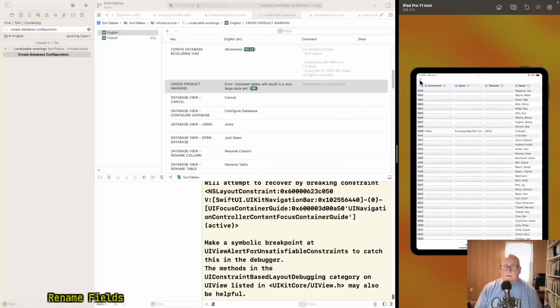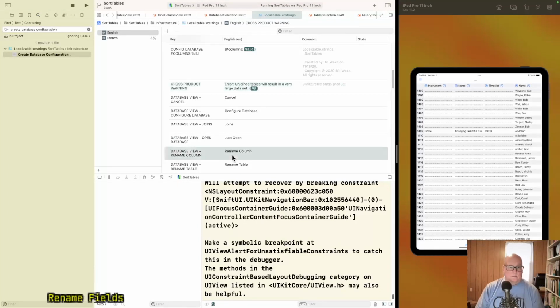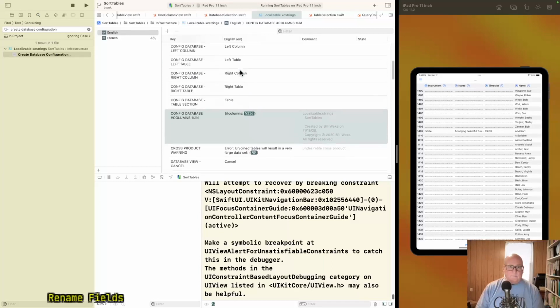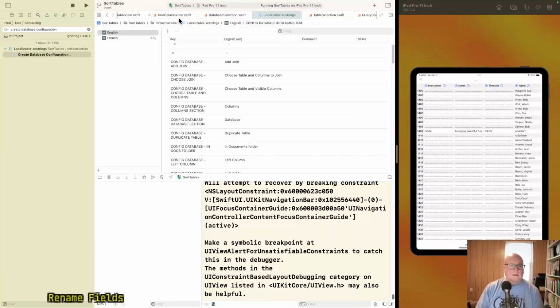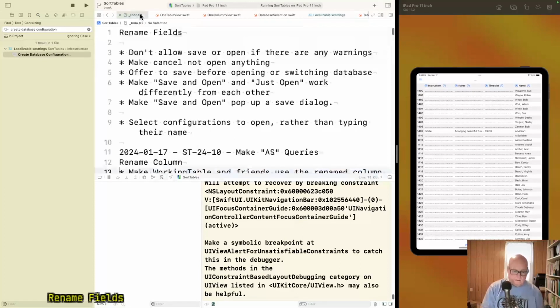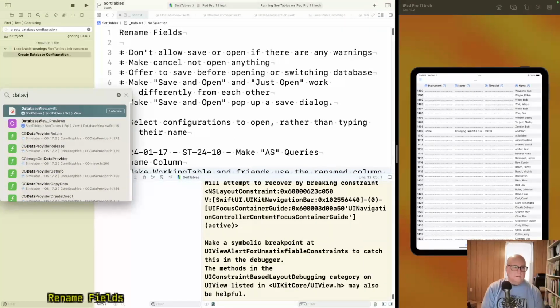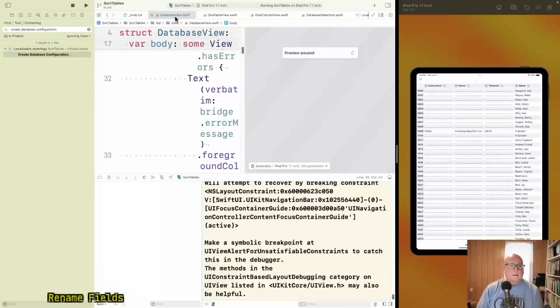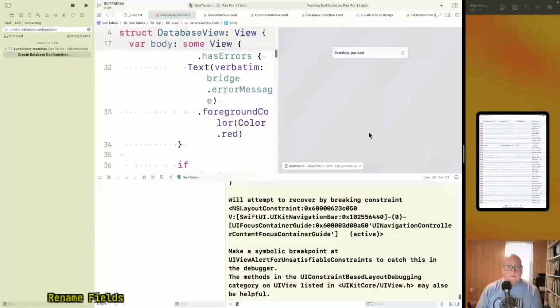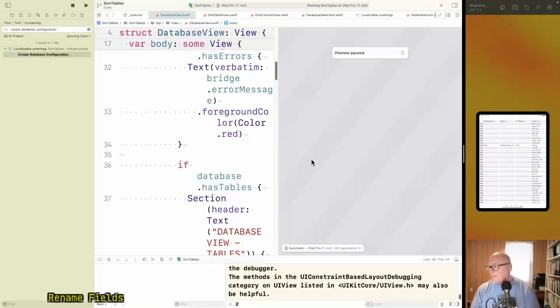Let's see. I think I'm reloading that large set. Maybe even worse than before. Okay. So what we do with warnings now, well, let's open database view. All right, bring this down a little. 112 million.